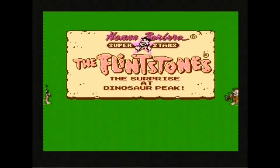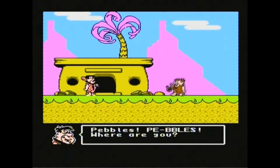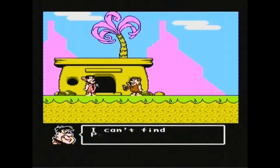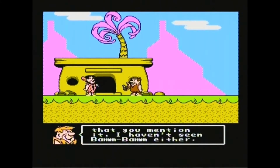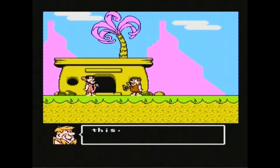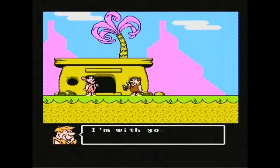Now, as far as I can tell, this isn't the same version as on the NES. So it starts out with Fred and Barney. They have lost their children, Pebbles and Bam Bam, and are going to search for them. Yeah, this is very heavy on dialogue. It's pretty interesting dialogue though. I can't complain about it, but it's just a lot of it. So if you've already read it, just skip it if you want to play it. But I find it interesting.